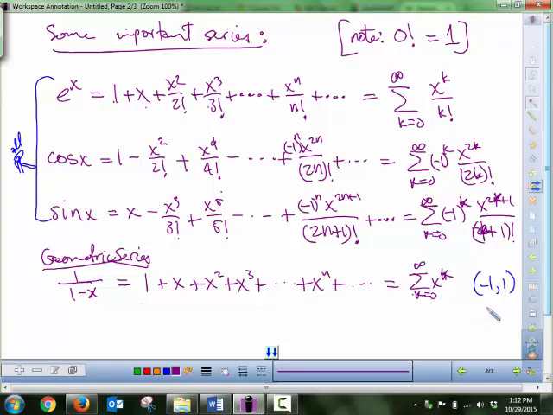Was that the bad one? No. If you put -1 in here, you get 1/2, so it seems like it should work. But if you put -1 into the series over here, you'll see that it won't work. What's even more interesting is that it breaks off at 1. You know that when you put 1 in for x, it's bad. It turns out that you can't put anything else beyond 1 or -1.